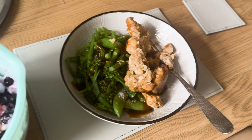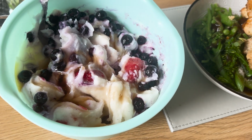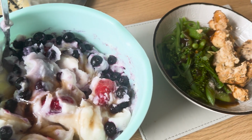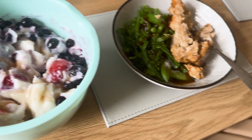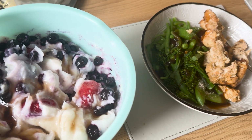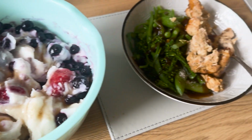Again, macros broken down. Very, very simple, utilizing foods that are never going to sit well with me here today. What we're also doing is incorporating, as you can see, a lot of different colors in the diet today. So you've got tomatoes, we've got greens in there, we've got strawberries, frozen blueberries. Really, really important, guys, that we incorporate a lot of different colors in our diet. It's going to help, obviously, making sure that we get our micros in as well as our macros, and as well help digestion. So here is my pre-workout meal.